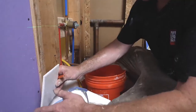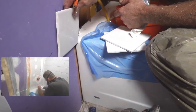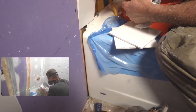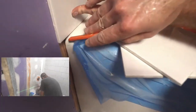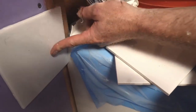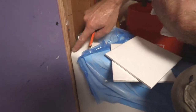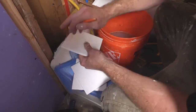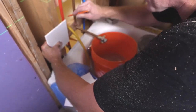What I always recommend is to go down around the tub, at least a couple inches down below so that you can make this corner very nice. If you were just to keep this straight right here, you would have just one tiny little sliver of tile that you would be creating out of the piece below this. So I think it is better to bring it halfway down and then create that whole curvature of the tub so that you have a nice caulk joint to go against, having at least 2 inches going down below the tub. So what I would recommend is just taking your tile and marking it up the wall.